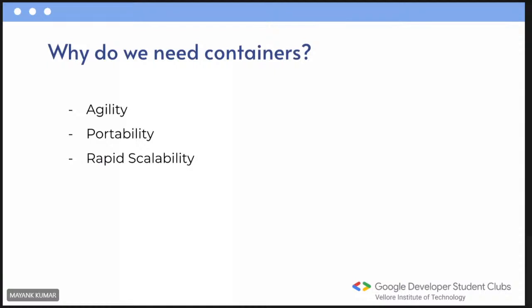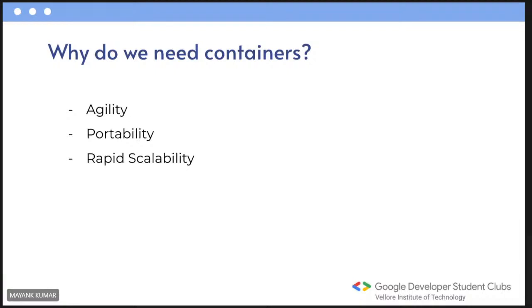Another aspect linked to it is portability. Once you have a container, you can just ship it around anywhere. You can put it onto multiple machines. Suppose you have Ubuntu running on your machine, and one of your friends is running Mac OS. You can just give the container image to your friend, and he can just do Docker run, or whatever container runtime he is using, and he can run the application on his machine without even worrying about installing the dependencies.